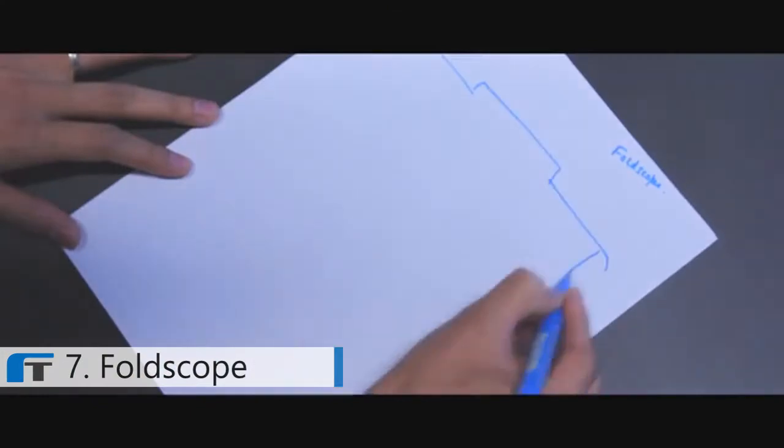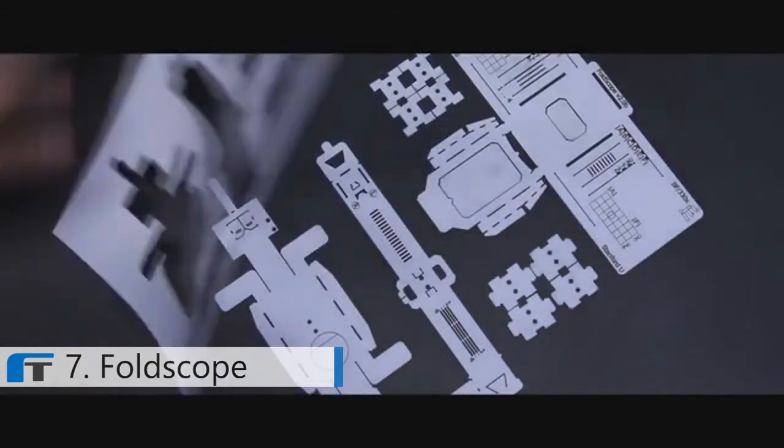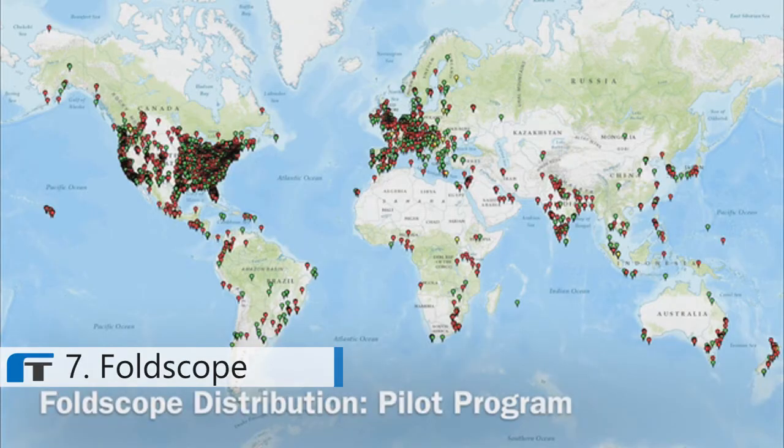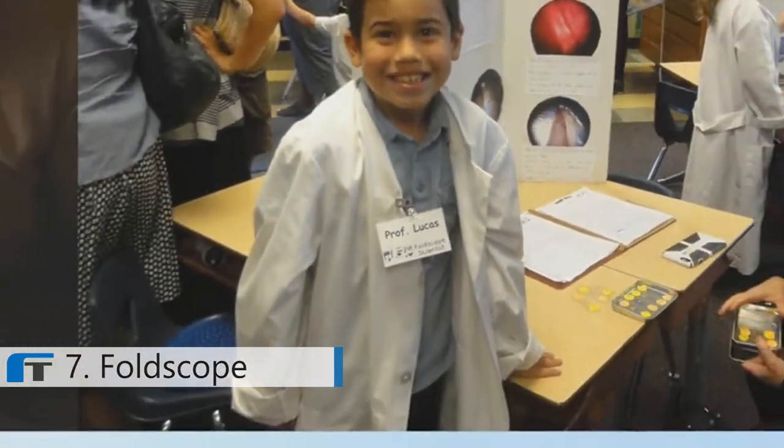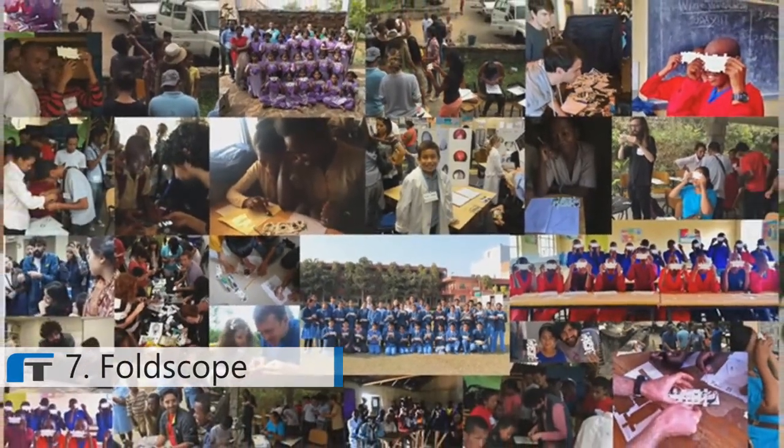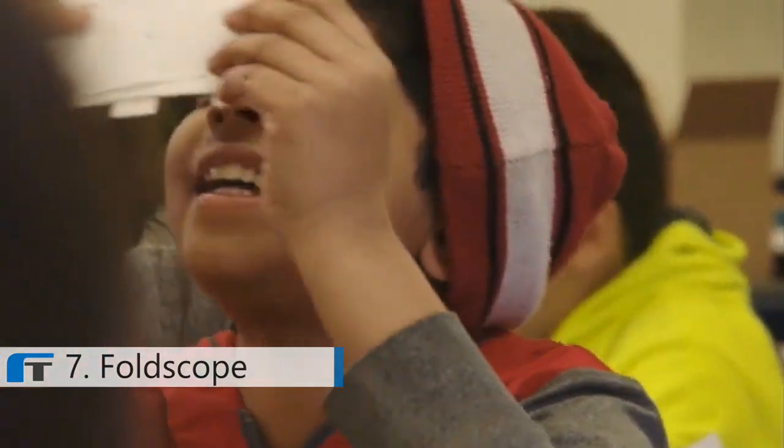I literally compare something like this to a pencil. You know, I carry around a pencil and in a moment I have a thought, you want to jot it down. So very similarly, Foldscope is literally a pencil of microscopy. We built over 50,000 units of Foldscopes and distributed them to people in 130 countries around the world. And we had a great response to that. People posted lots of projects, they gave us emails encouraging us to keep going. So we thought, why stop there? We need to keep going. And so we formed an entity, Foldscope Instruments, in December 2015. Part of our vision is not only to provide instruments to people around the world, but also to connect them to each other. Within the next year, we're going to build a million Foldscopes, and we're excited about bringing them out to the community.